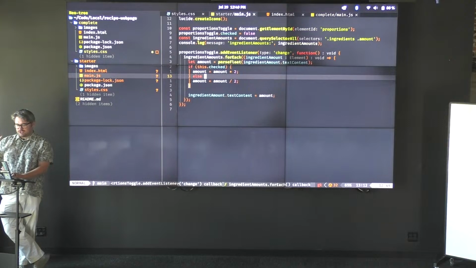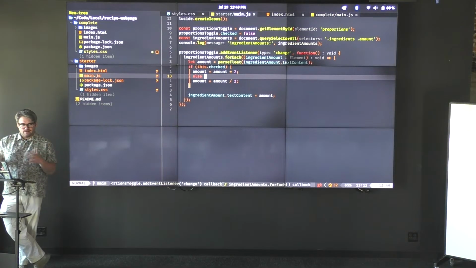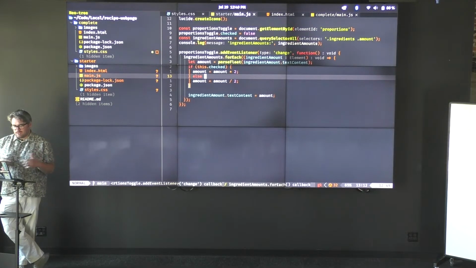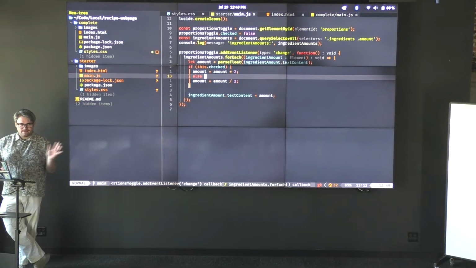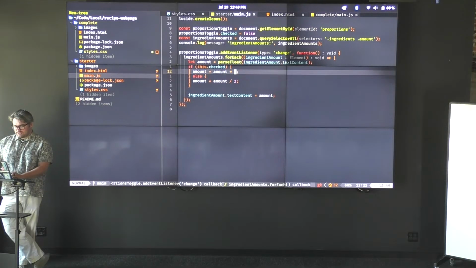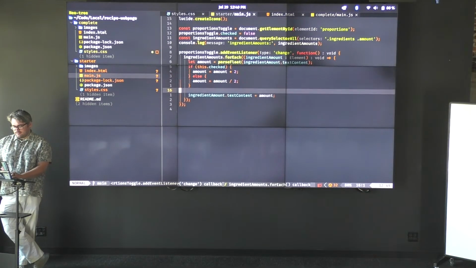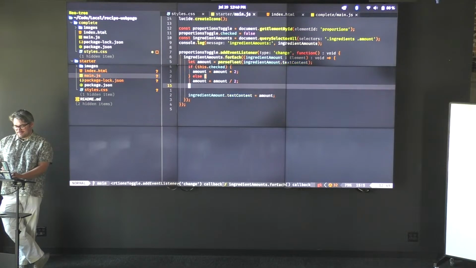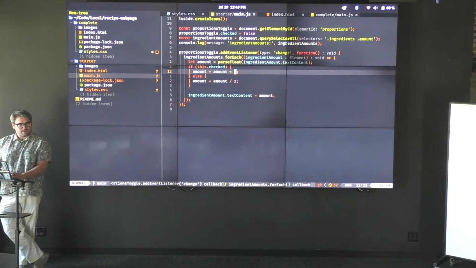I'm also going to share this repo if any of y'all want to take a look at it, with basically the starter version and the complete version. You can compare and contrast if you want. And also, if you ever need any help with JavaScript or CSS, HTML, basic web dev stuff, go ahead and ask me. But otherwise, if everyone feels pretty good about the rest of it, then I think I'm about done.